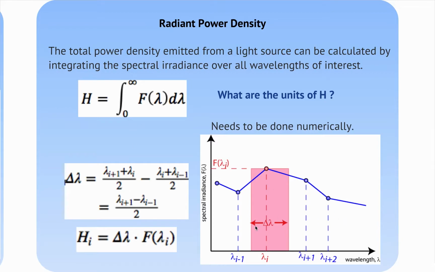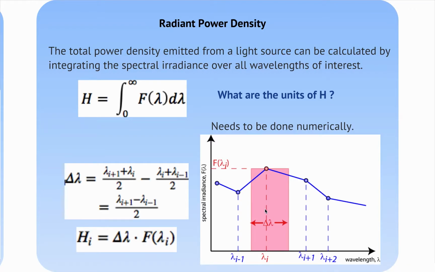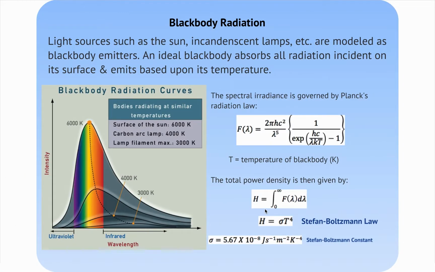So, there are many ways to do numerical integration. You're all familiar with this. I won't go through it, but basically you can take a discretized curve like this and measure the area of this rectangle represented by this delta lambda, and then sum up all such rectangles, which is what's expressed here. Not so important for you to know this, but if you ever have to do numerical integration, MATLAB offers you plenty of tools to do this. So this is not a numerical techniques class, so I'm going to skip that.